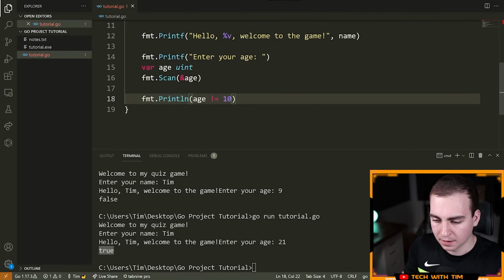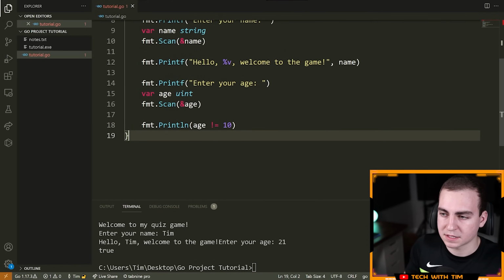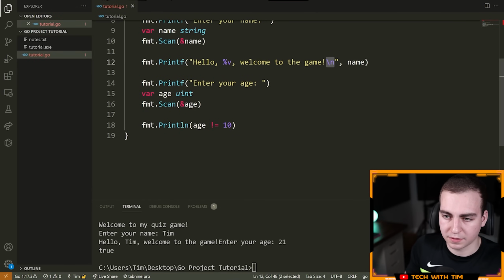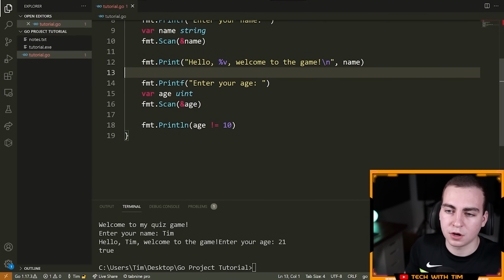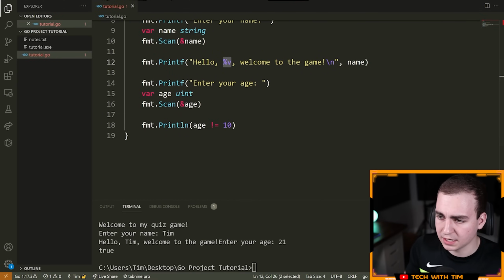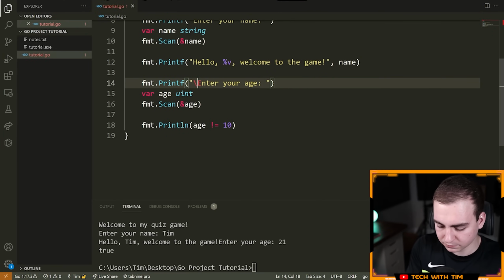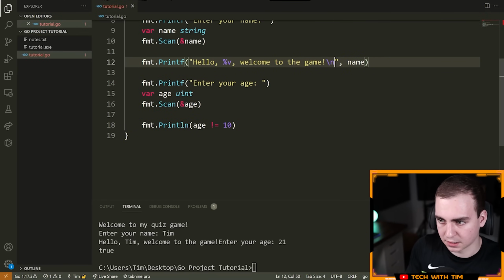Okay, so let's just fix this so it's not showing up on the same line. The way I'm going to fix that is I'm going to add a \n here. The reason I need to do this rather than changing this to ln is because if I change that to ln, then I'm no longer able to actually print out my formatted string, okay? So that's why I need to do the manual \n, which now means that this will go on a new line. Now I also could do this. Just put a \n at the beginning of this line. Doesn't really matter. It's kind of up to you. Okay, so let's go \n here.